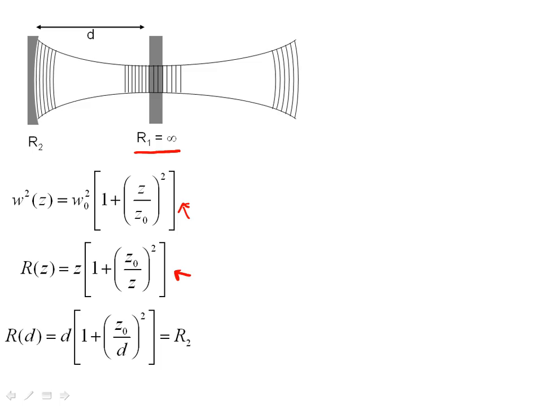that that's where the beam waist has to be, because at a beam waist, the radius of curvature is infinity. At z equals 0, this term goes to infinity, and we know the radius of curvature is equal to infinity. So we know essentially where to put the beam waist in this special case of a flat mirror for one of our mirrors.